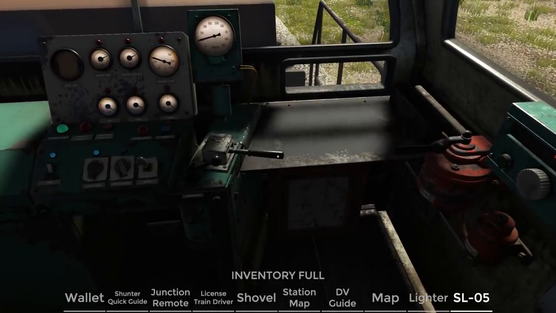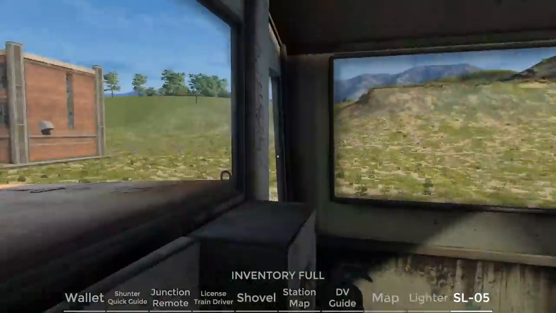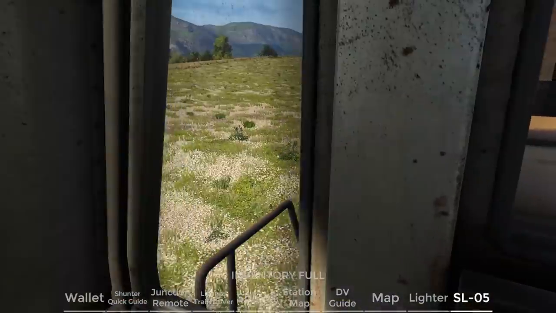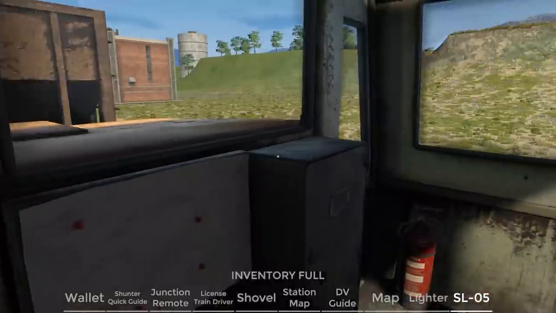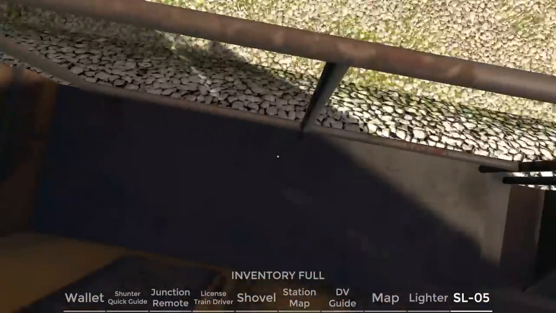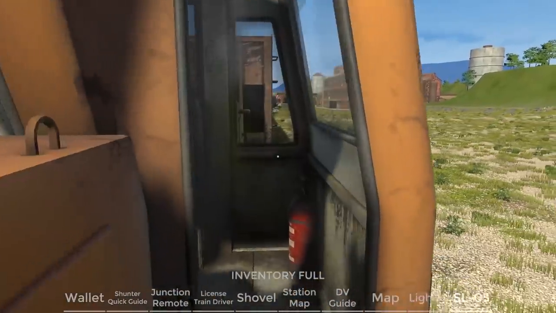All right, come on, I think we can go a bit faster than this, can't we? I'm guessing maybe we can't. All right, so we just need to get clear of the junction. No idea from that side. Whoop, don't fall off. Falling off would be bad.